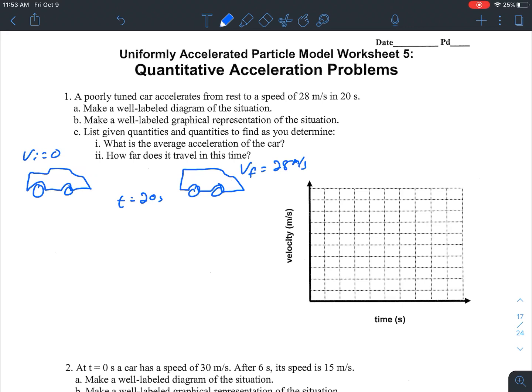So we need to make sure our scale goes from 0 to 20. So it's scaled out, so you could do it however you like as long as you use a majority of your graph. But I think this should be pretty much scaled to do every other one as 4, or every interval of time is 2 seconds to get to our 20. And then we're going to our velocity, top velocity of 28. So however you want to do that. I think last time I went every other was 5.